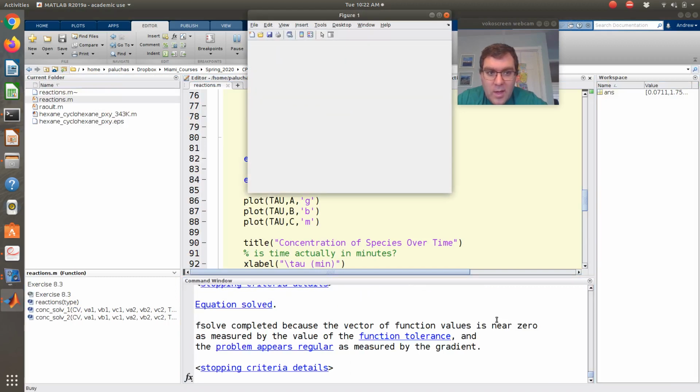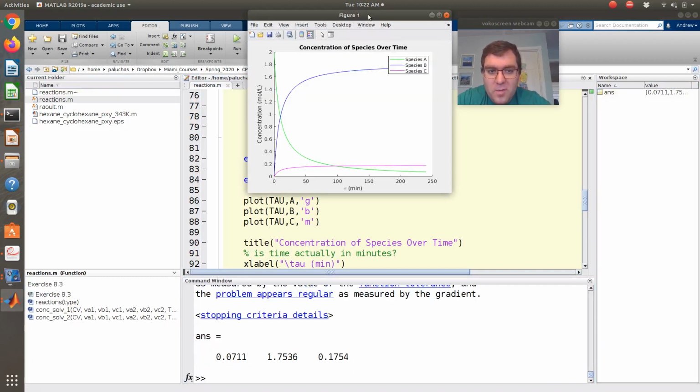Let's run it again. Beautiful. All right, so now this is looking good. Now you would also add, say, your plot of selectivity, and where you just need to be careful is that in this case you can see at time equals 0, the concentration of C is essentially 0. So B takes off, but C remains really small initially. So just be conscious of those values of your selectivity. But this is a beautiful plot.